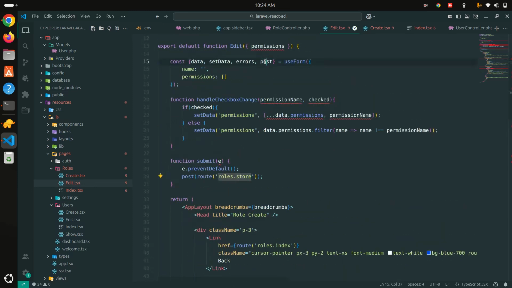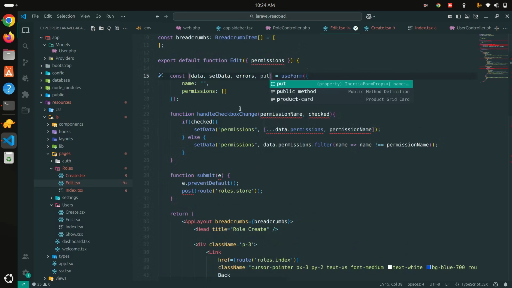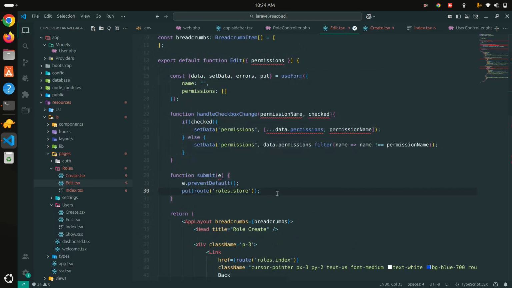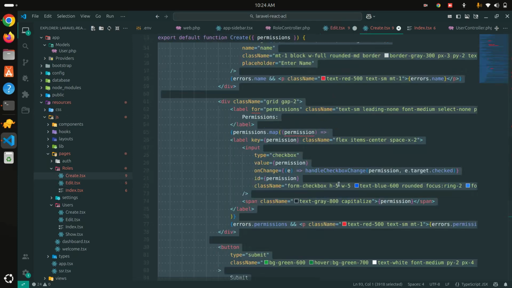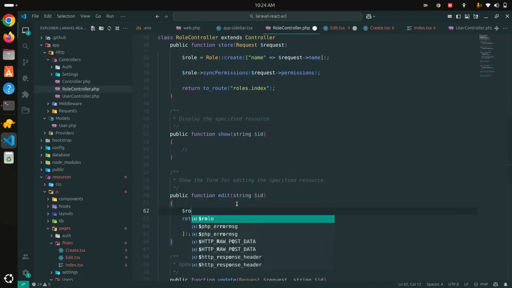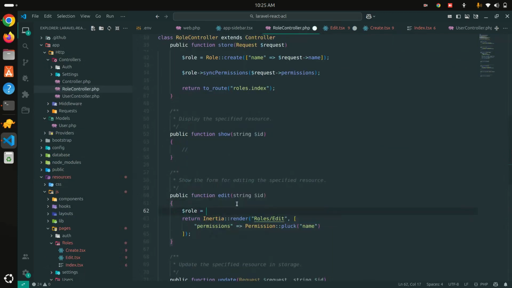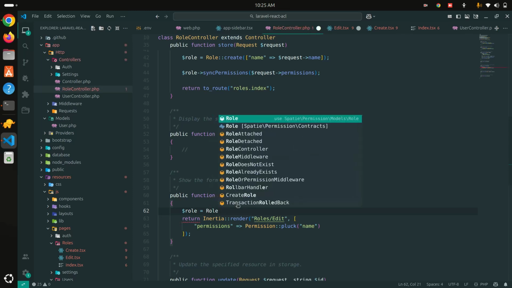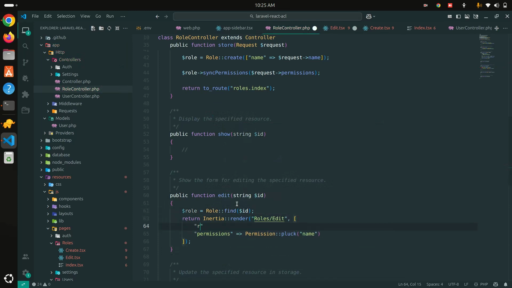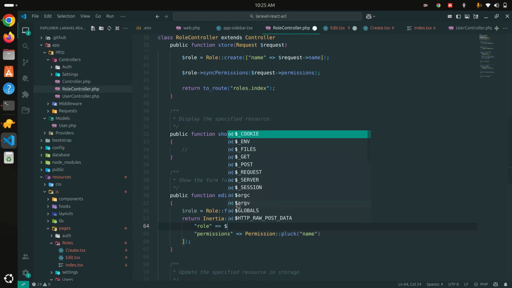Here you can see that we are using the post method. Now we are going to use the put method over here, and put. Okay, this is great. Okay, and we need to pass, because we also need to pass, let me go here, find the role, that's important. So let me go role, and also pass the role colon find from the id, save it, and also let me pass is role equal to $role.